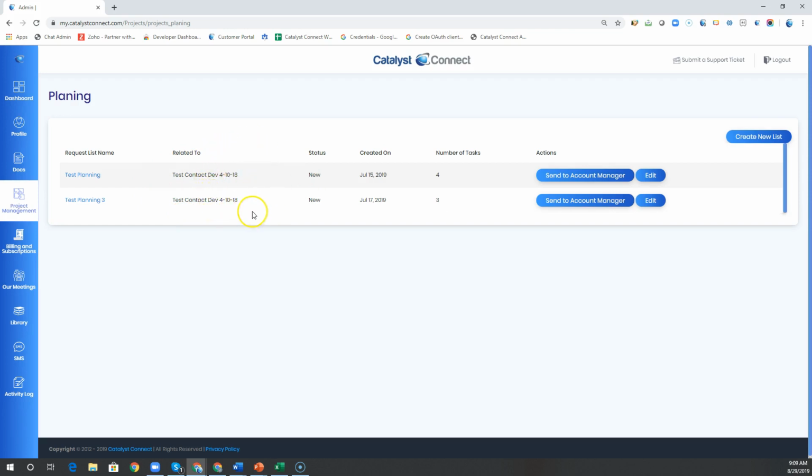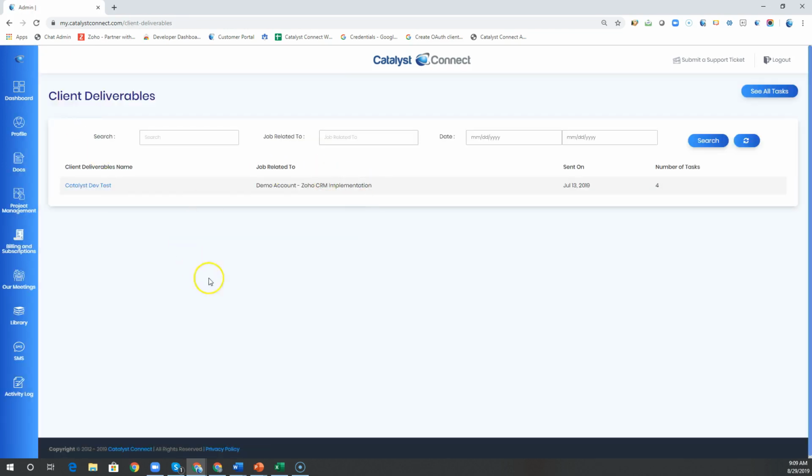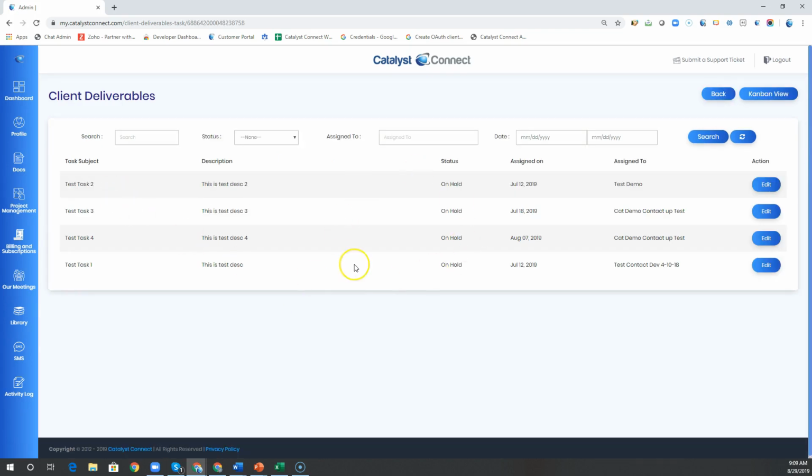And during the discovery phase, when we are determining what resources or what materials we need from you, we will build those in the client deliverables section. This will show all of the action items that we need you to take so that we can work very cohesively as a team, as both of us will have deliverables that will be dependent on each other. So this is how we'll be able to track those and keep the project moving forward smoothly.